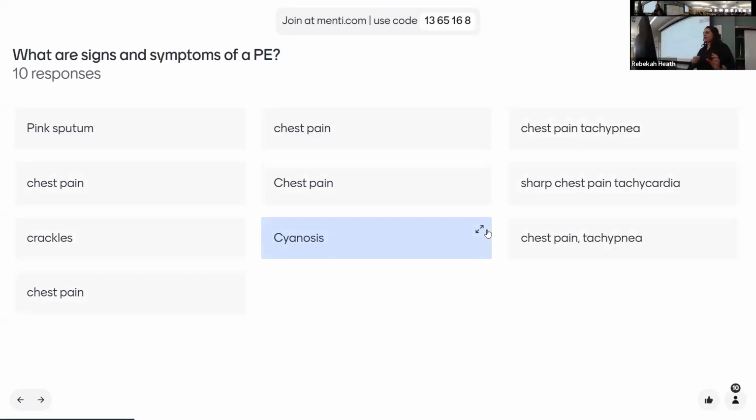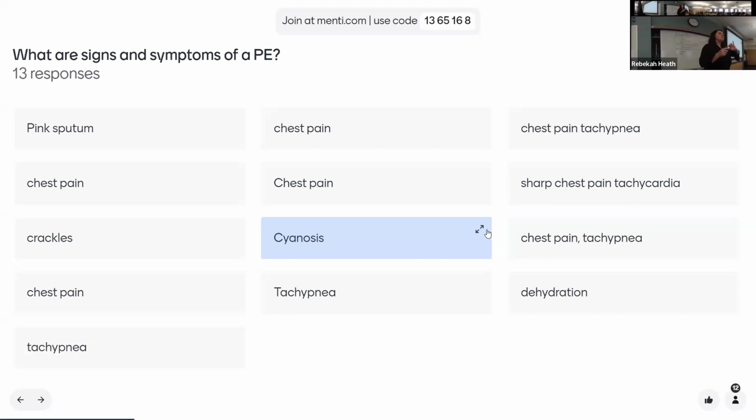They might have some cyanosis, chest pain. You might see some crackles in there, that pink sputum. Usually their heart rate will go up, their blood pressure is probably going to go up, and their oxygen sats are probably dropped. They might even have absent lung sounds, right? If it's blocked off a large part of the lung field and there's no blood flow getting through, eventually those alveoli aren't going to be able to do what they need to do. And so we're not going to have good airflow.